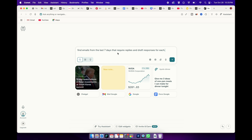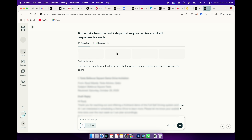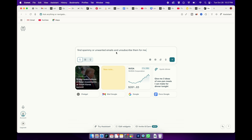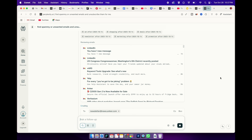Here's the one that surprised me the most. Comet integrates directly with your Gmail and Google Calendar, so I can literally manage everything in one place. I'll ask Comet to find emails from the last 7 days that require replies and draft responses for each. Within seconds, I'll get a fully drafted email. I can also use it to summarize my inbox or highlight urgent messages I might have missed. Another awesome prompt to declutter my inbox: I'll ask Comet to find spammy or unwanted emails and unsubscribe from them. Comet will go ahead, categorize my emails, and unsubscribe within minutes while I work on something else.